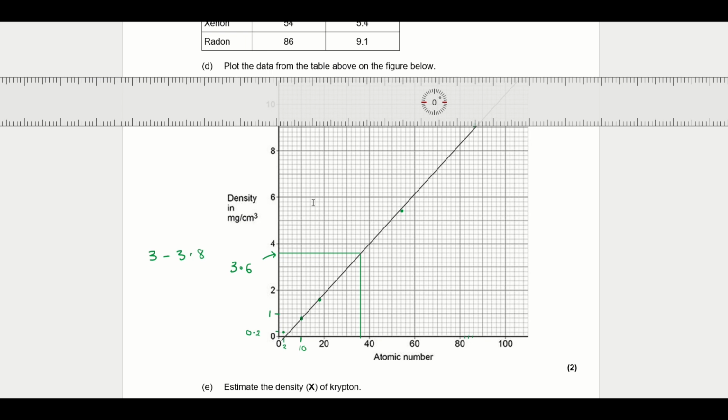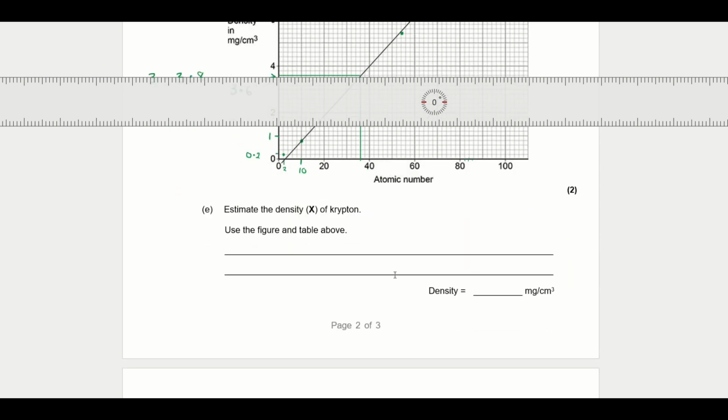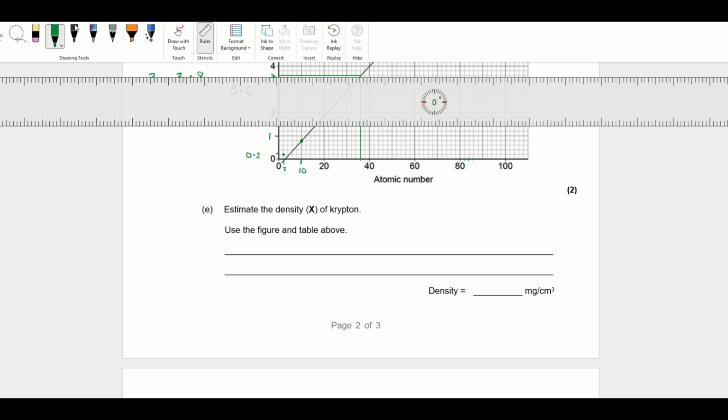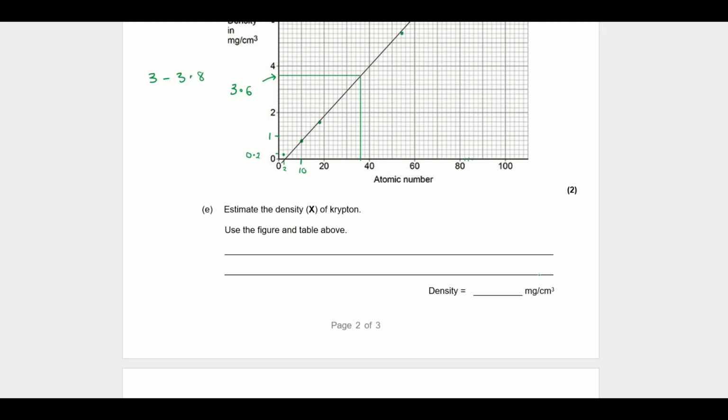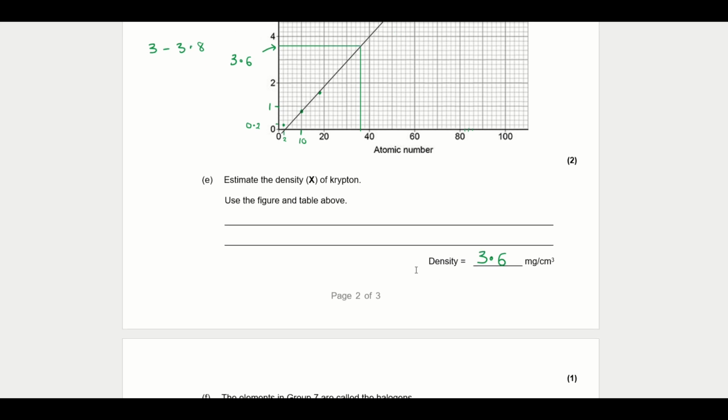But just a key point to be aware of: the examiners will be looking at your graph, so you've got to try and show your working out on the graph. And obviously if my graph's showing me 3.6, and I then write 3.4 in the question, I'm going to lose 1 mark for that, because my answer from this graph should be 3.6. So just be aware of that. I've done all my good work up there, that's absolutely fine, but don't forget to write your answer in the answer box. There's no point writing it at the top because nobody is going to look there. Let's just point it out to the examiner. So 3.6 is my answer for that one.